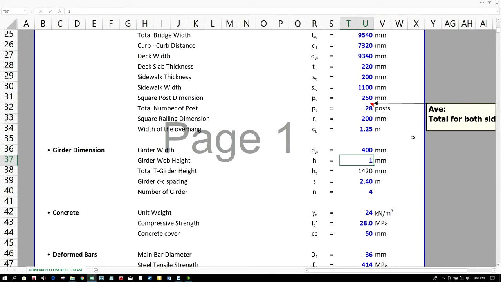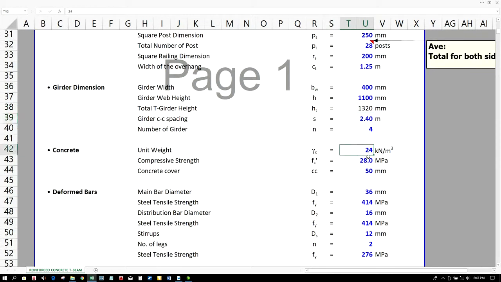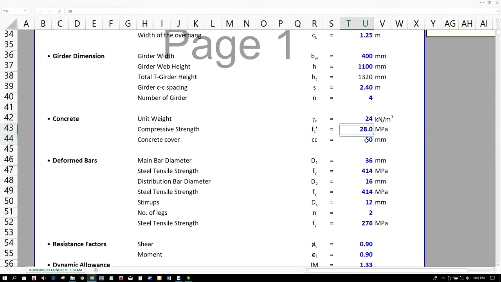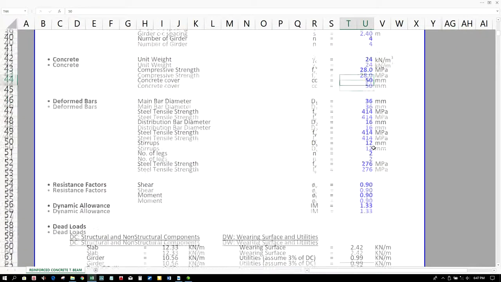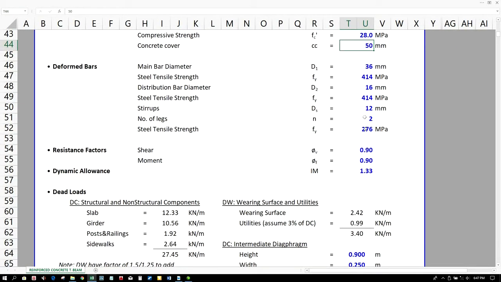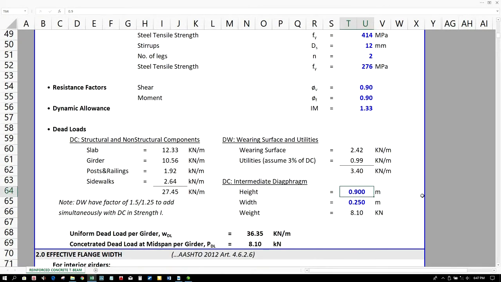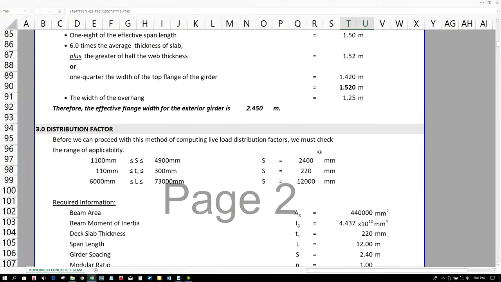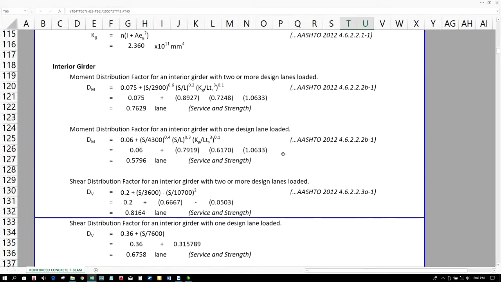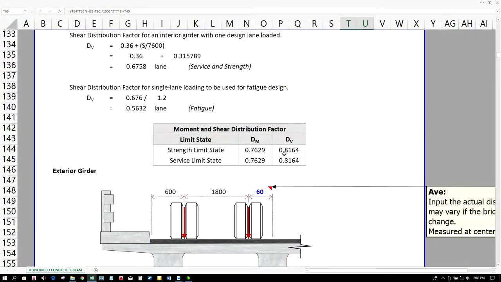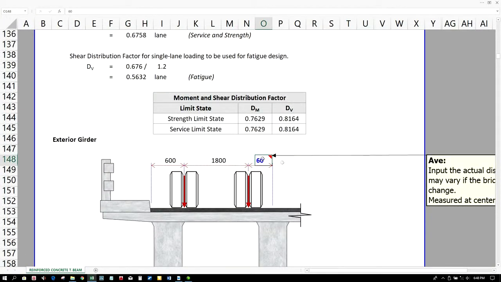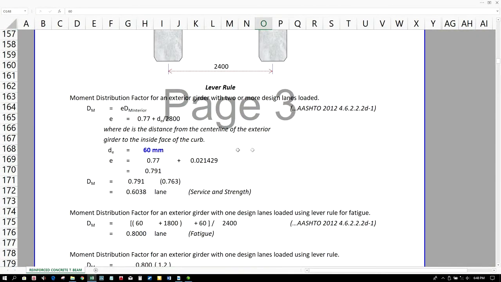Say na natin 15, so okay na to. Sabihin natin ganito, 0.25. So kailangan lang natin baguhin yung mga nakakulay blue and the rest automatic na siya. Okay.